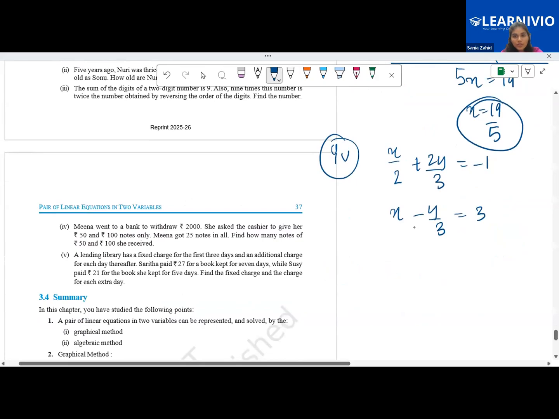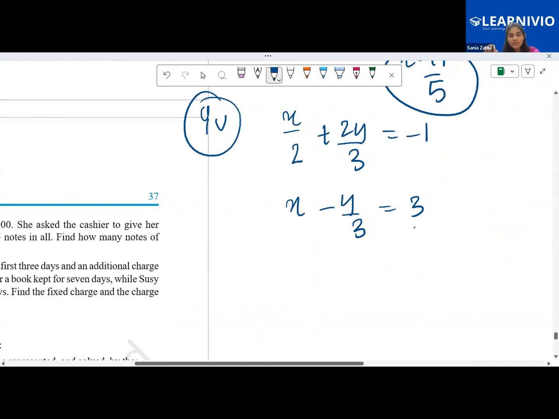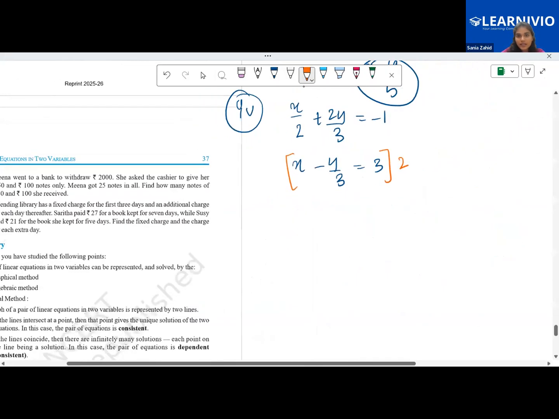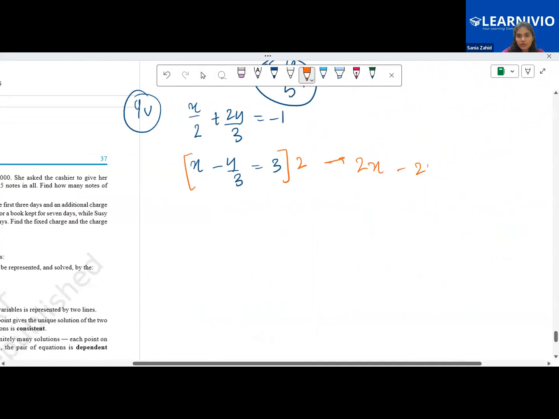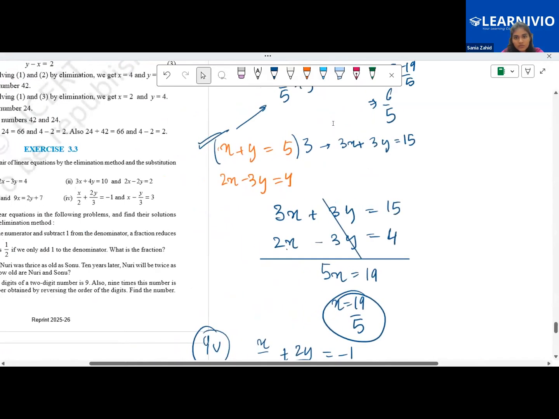Okay. Now, which one of the following can I make similar? I can multiply x also with 1 by 2 in the second one. I can multiply the entire thing with 2 also. Okay, do you understand? If I multiply the entire thing with 2, what do I get? 2x. I get 2x minus 2y by 3 is 3, right? Oh, wait, 6. Did I multiply here also? Yeah.